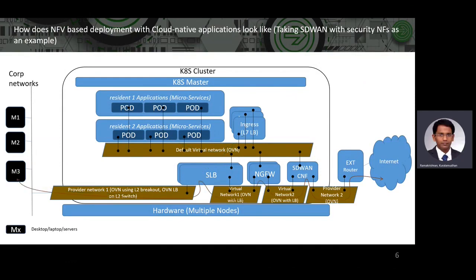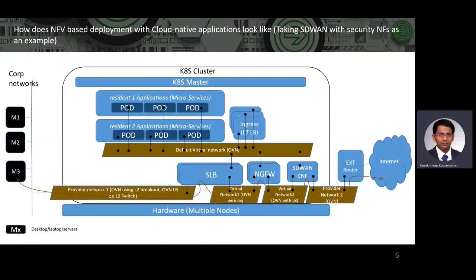In the same way, if the corporate network physical server wants to reach the internet, it again has to go through multiple VNF applications for network security and also for the security of the edge location as well. So if you look at this, there are multiple flows involved, and right now these flows require multiple networking.